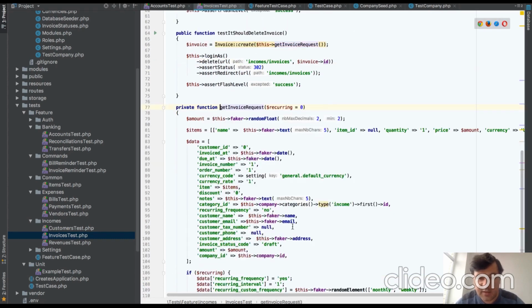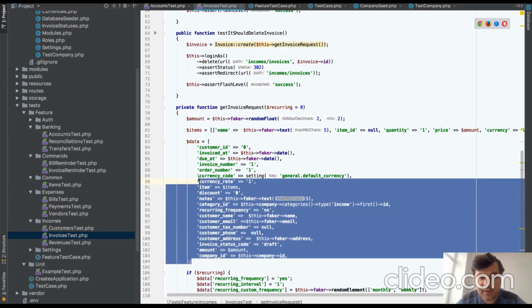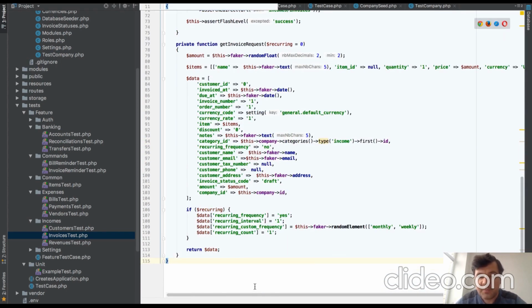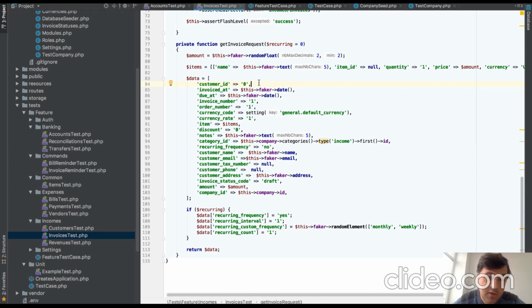So if we get the request, it fakes some data using Faker, which is a really well-known package, and then basically I would write pretty much the same amount of tests, because the usual question is what tests to write, how to structure them, do we write unit tests or not. Of course it depends, but in this case this suite of tests is good enough to basically sleep well at night and almost be guaranteed that the main structure, the main CRUDs, the main get and post routes are working well.